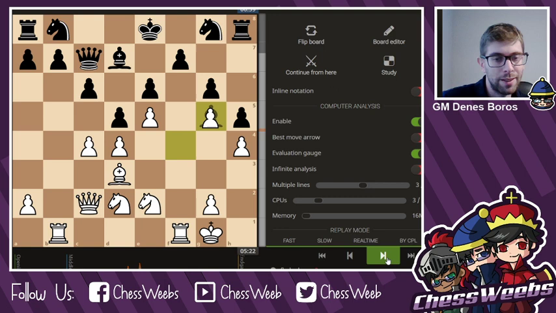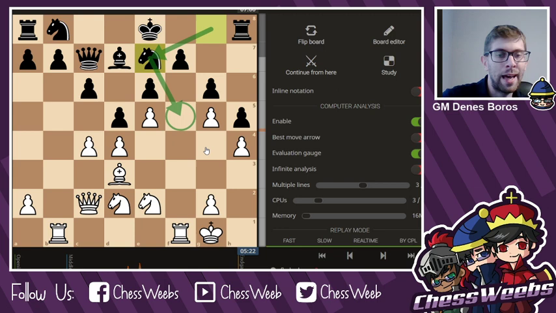Bishop takes, f takes, very good move. You want to open it up for the rook. Knight e7, and black is going to go for knight f5 just to plug in that hole. Because you can see that f7 pawn is extremely weak, just as this guy.